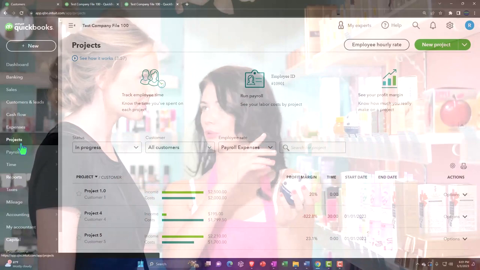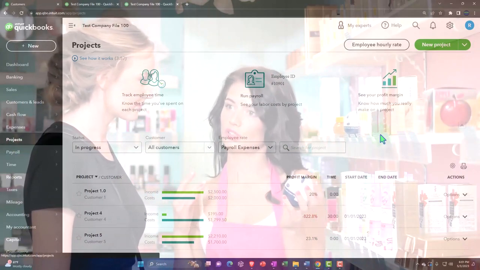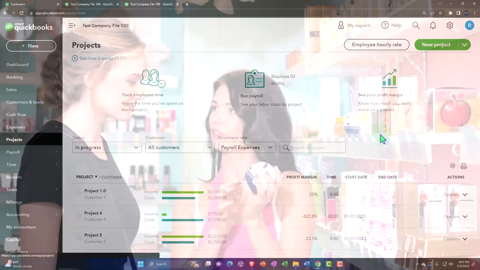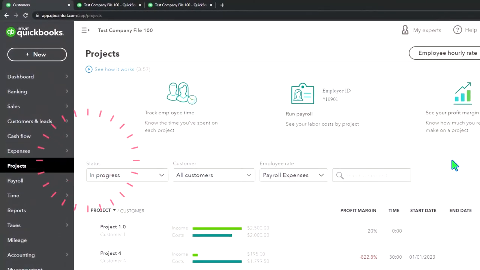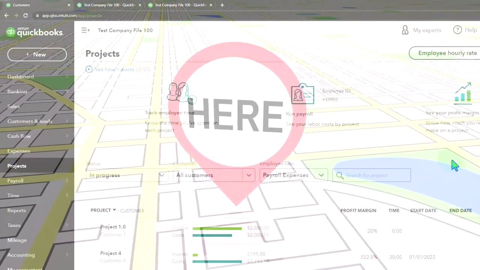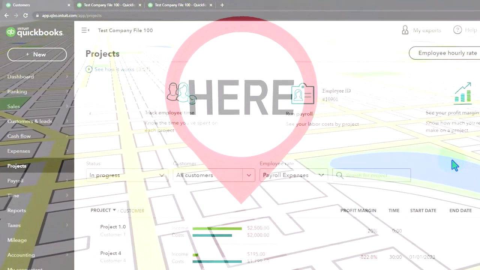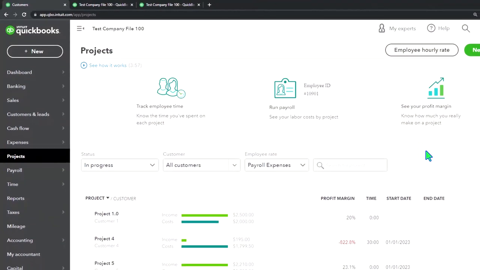So when you're thinking about projects, remember you're thinking about something that ties to a customer. You're breaking out the income statement by customer, which will include the projects as well as the sub-customers. And then when you're thinking about tags, location tracking, and the classes, you're thinking about assigning a separate class to break out your income statement by these separate things: classes, location tracking, and the tags.